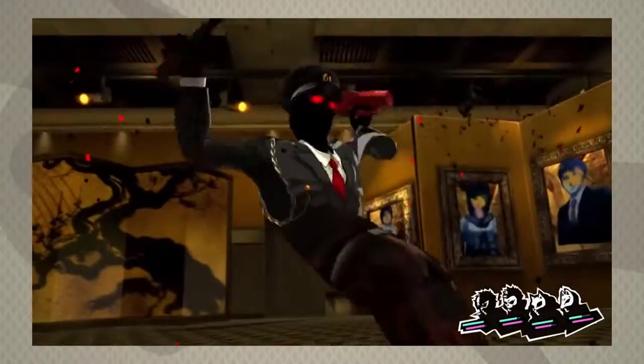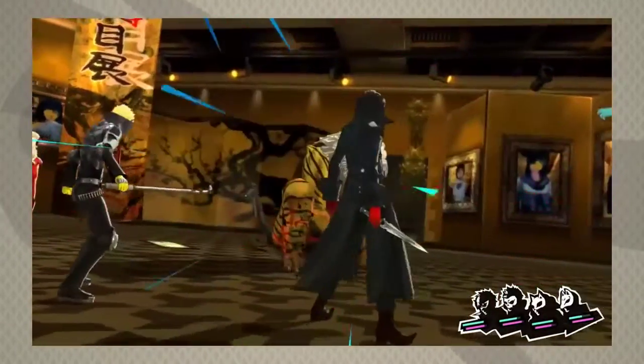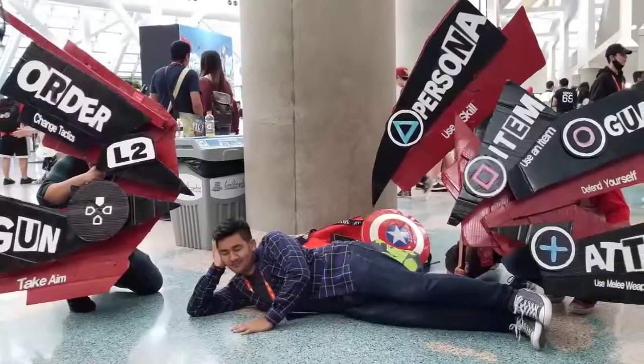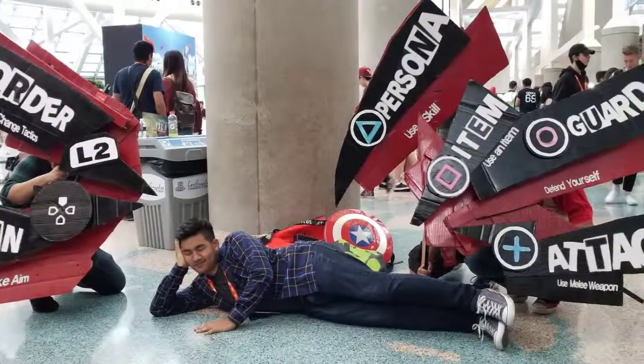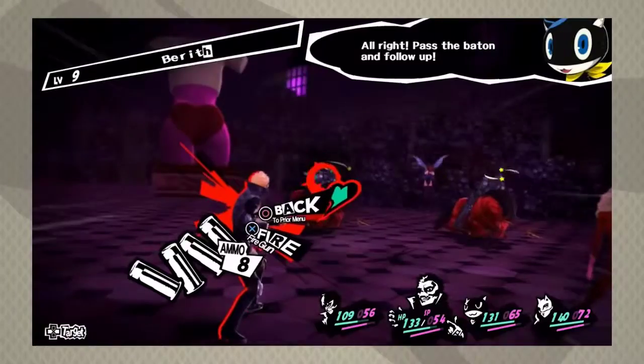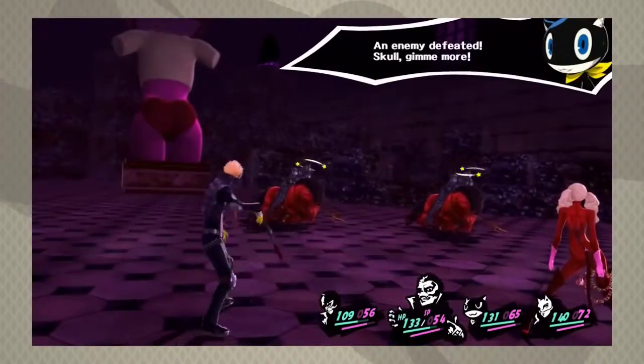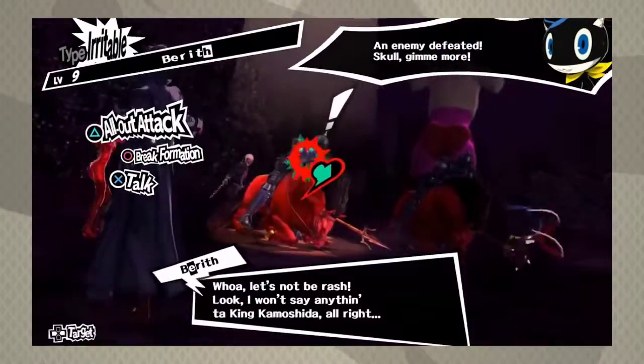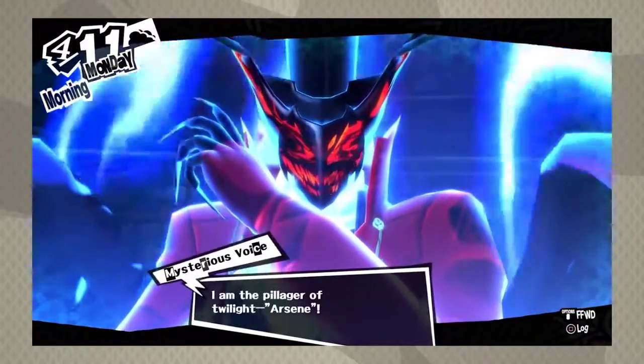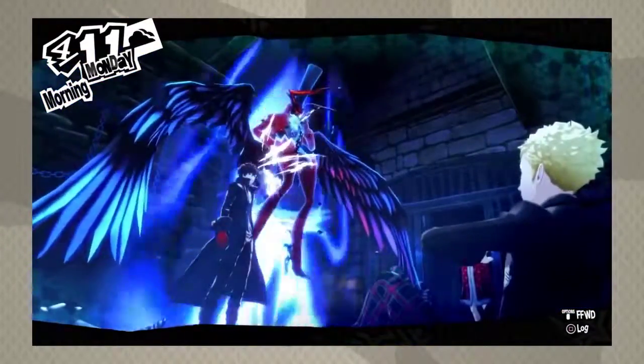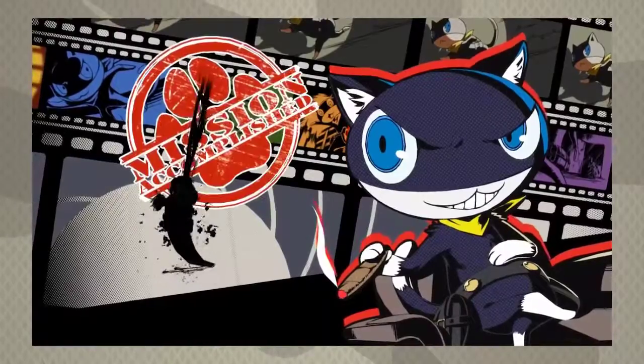It elevates a very good JRPG into something astounding. When there are people cosplaying as your menus, you've done something right. P5's UI stands out partially because of how well it's tied to the game's major themes. Persona 5 is about thieves, willpower, and rebellion. It's full of visual motifs that match those themes.